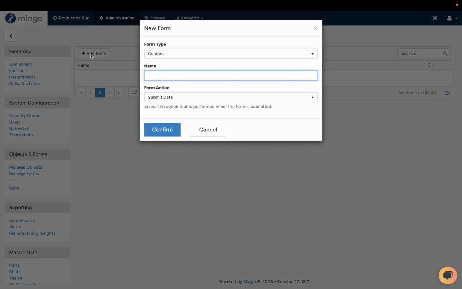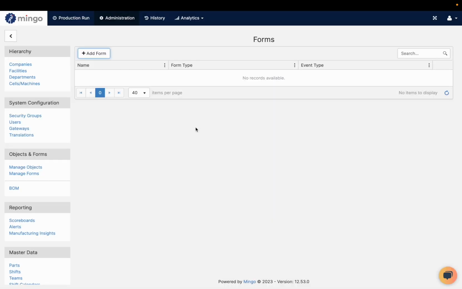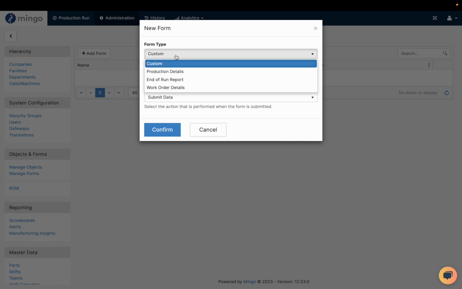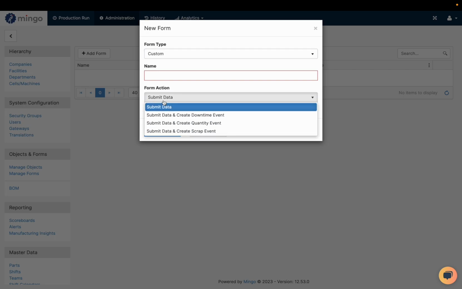So we're going to cover a few types of forms inside of the system. This is a feature of the enterprise package, so you have to have enterprise to be able to use this. I am at the manage forms menu item here, and let's cover the different types of forms in the system. So custom forms are probably the most commonly used type of form. Those are forms that you can custom design and put any fields for the most part on those forms and collect that data. These forms also have the ability to perform different actions.